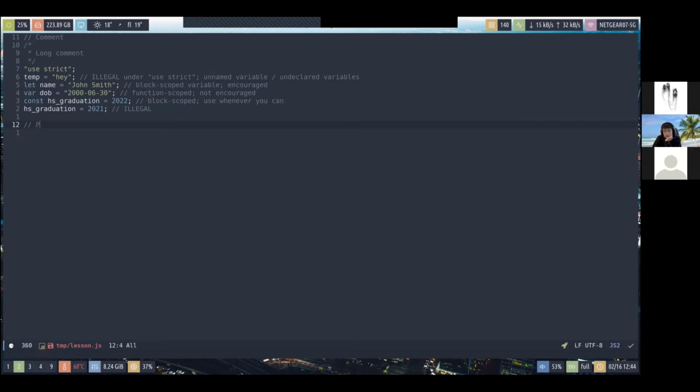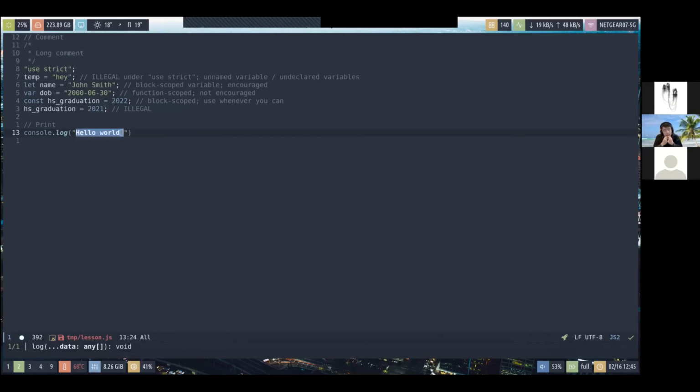Okay, let's talk about how to print stuff. In JavaScript, there isn't a simple print function. Instead, you should use console.log and say hello world.